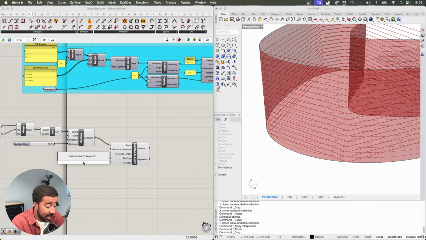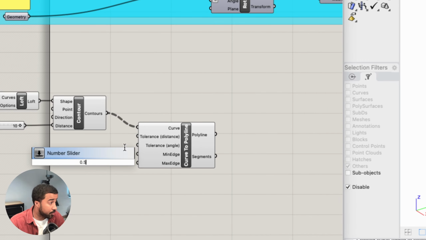We set a tolerance. In this case, it's 0.5 millimeters to make sure this polyline is close to our original curves. And then we can use the control points component to get the points on this polyline.